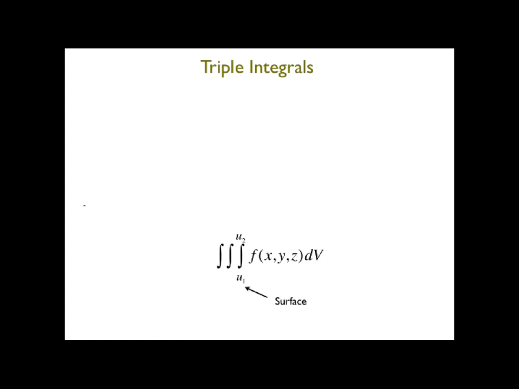Yeah, it's still not doing it. That's really too bad. Okay, so then type C would be y as a function of x and z, left surface to right surface, then projection into the xz plane. You get a region in the xz plane, and then your outside double integral would be for that outside region.